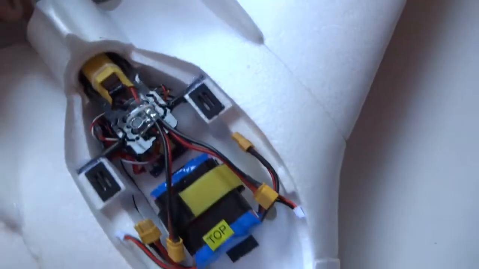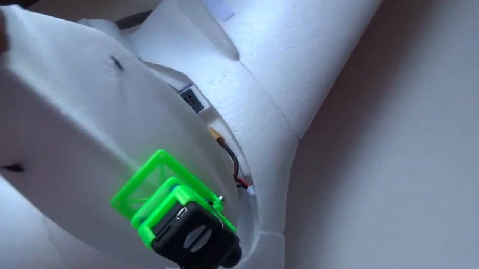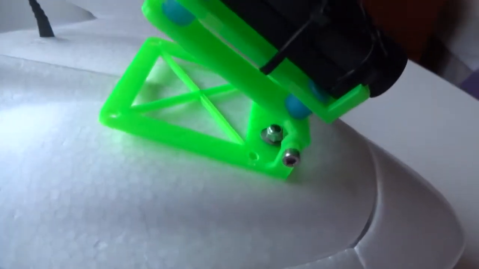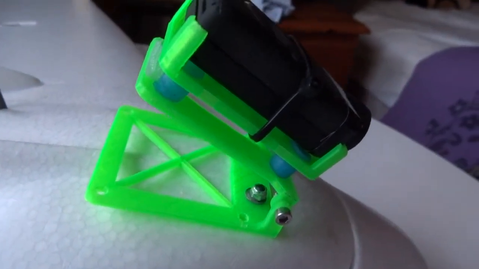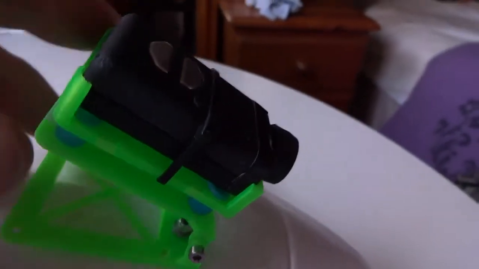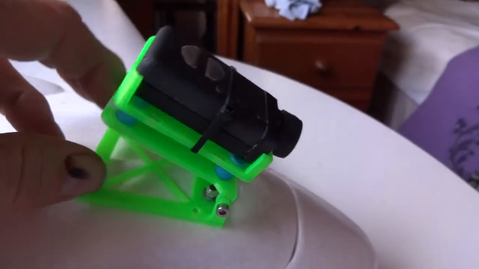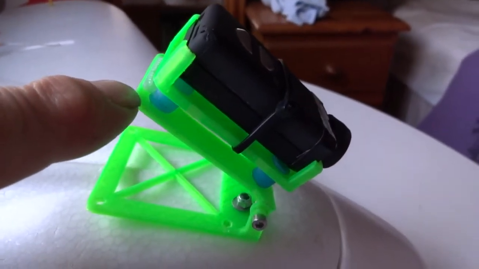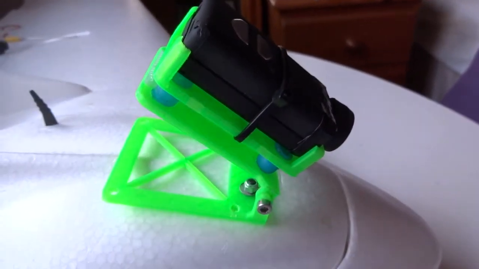And last but not least, the cover that fits on top. On there, I've got a Mobius camera bolted onto it through a little 3D printed bracket, so it means that I can alter the angle of that bracket. It's got some little rubber vibration dampers in there just to steady it.